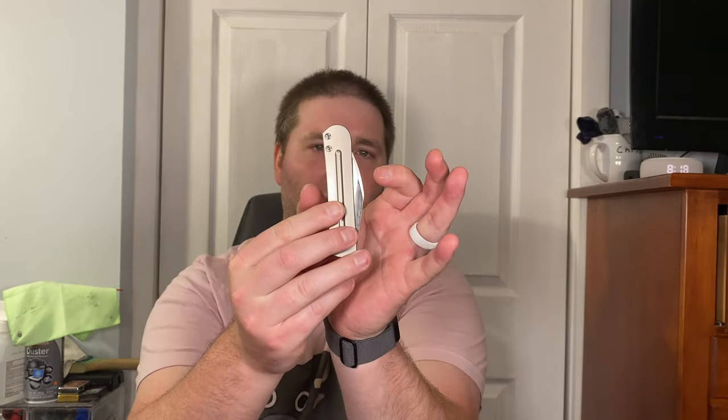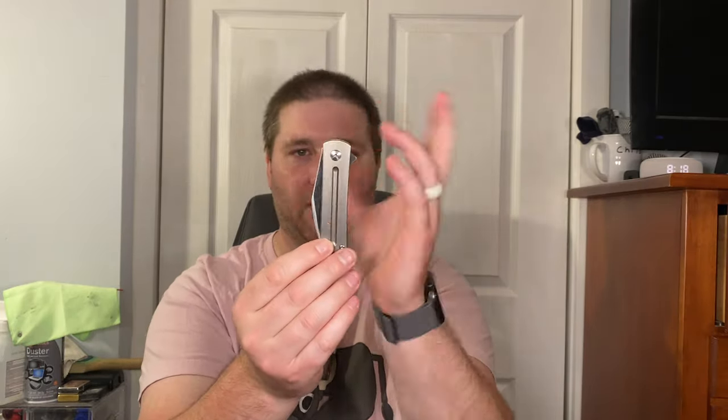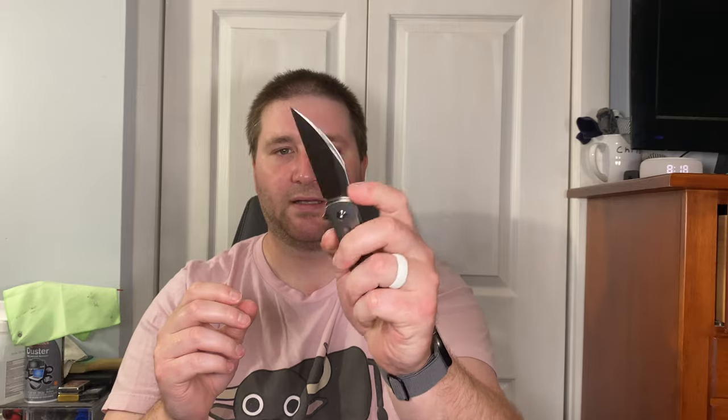Sorry. So we talked ergos and aesthetics. Carry, you know, you've got your Lacónico clip and your Lacónico carry, essentially. It goes in the pocket, you have a little bit sticking out. I mean, it's never deep, deep carry, but it never feels like you have too much sticking out or anything like that. Carry's like a dream, honestly. Compared to an Easy C, yeah, it's a little bit taller, so you feel that maybe. But it's a very thin knife overall, with the flipper. I didn't have any issues carrying it, but I guess if you're used to carrying a Bugout or an Easy C, maybe it'll be a little bit thicker.